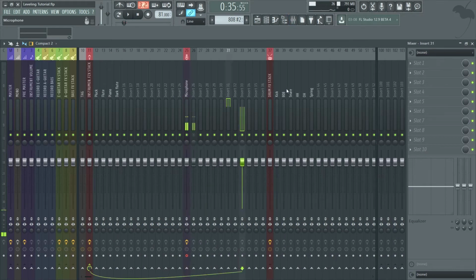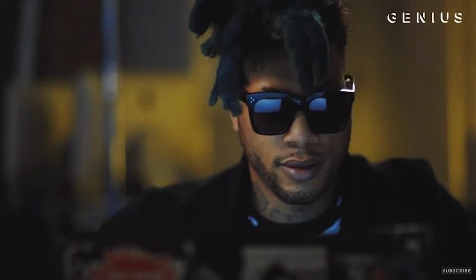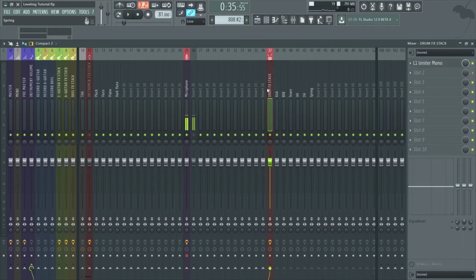We will start off with leveling the kick and all the other drums: kick, 808, snare, hi-hat, open hat, and a percussion layer. And the thing is, when mixing, leveling is the first step to mixing. That's what you start with, to get a rough cut and a rough idea and rough sound of your mix. And at least listening to TM88, this is the most important, since he didn't mix his beat.